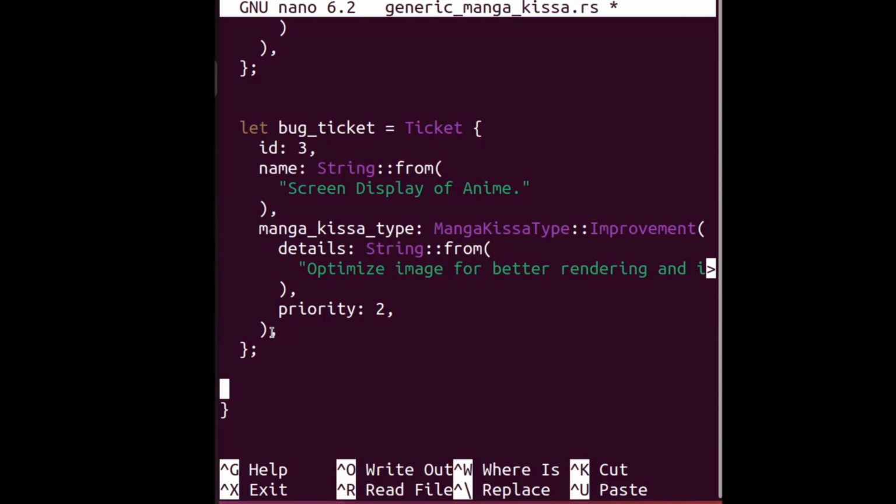Now that we got those variables, we're going to use println and get those tickets printed. Okay, using the debug. So bug ticket.